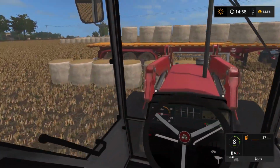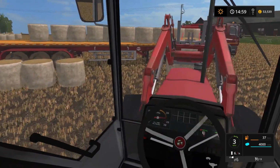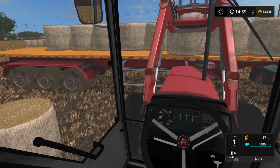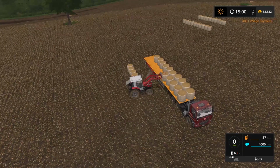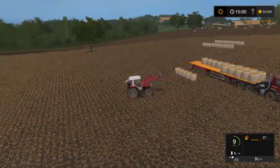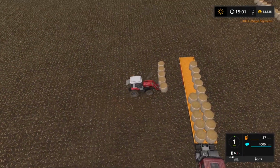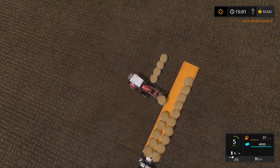So yeah, we're making some great progress through here. What we are going to be doing next, I do believe, is we've got a few days wait as we want to wait to see if the wheat's going to ripen. It's probably going to take about another week or so to get ready. So we are going to be hopefully having a look at some more grassland soon. I desperately want to get some more silage and hay cut and get that out of the way, really. So we're going to have a look and see at that. But yeah, we're kind of just waiting really for that to grow. We're waiting for the wheat to ripen.